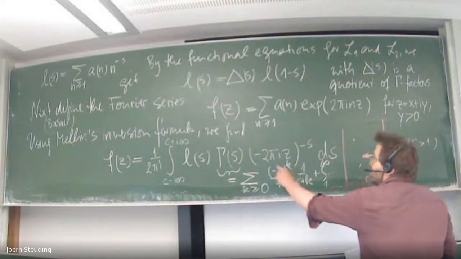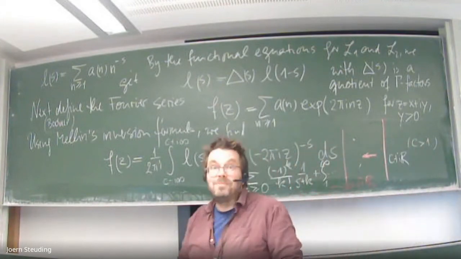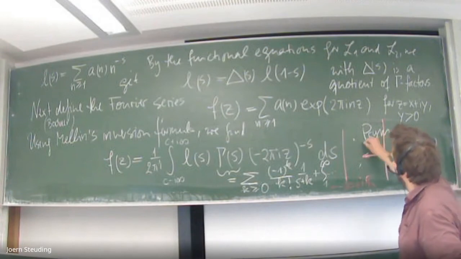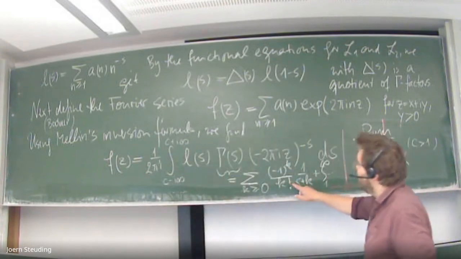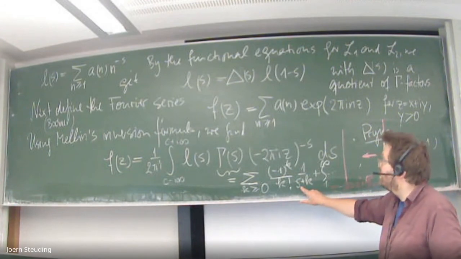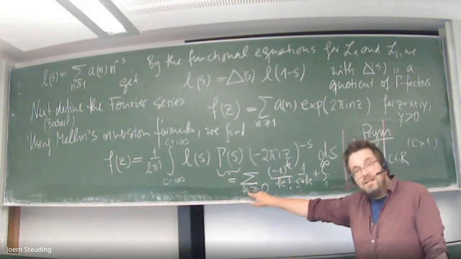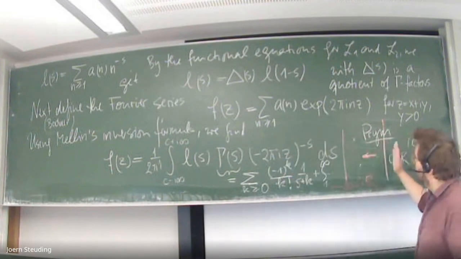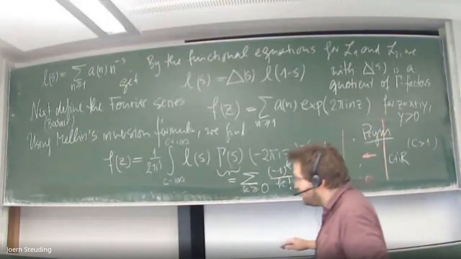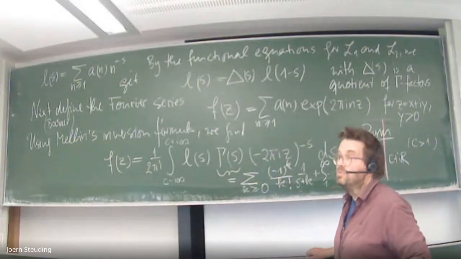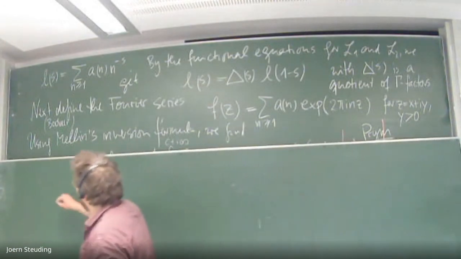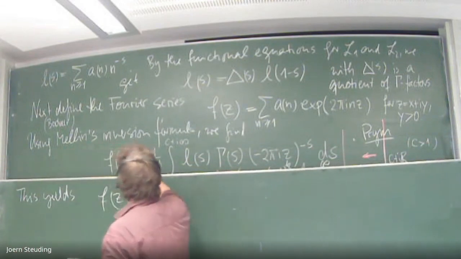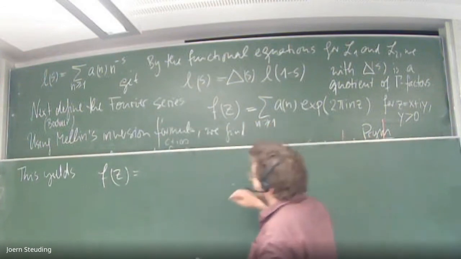Actually, this representation was first proven by someone from this place here in Germany, Prym, his name, about 130 or 140 years ago. And you see there are simple poles when s is equal to minus k, and k being a non-negative integer. So when I do this shift of integration to the left, I collect residues from all of these poles. What I get is a representation of f of z, our Fourier series, as another series.